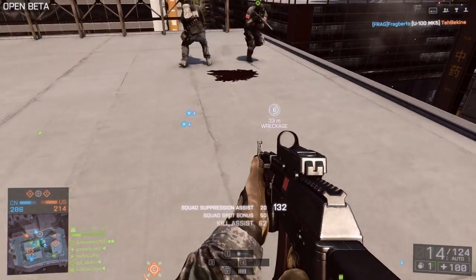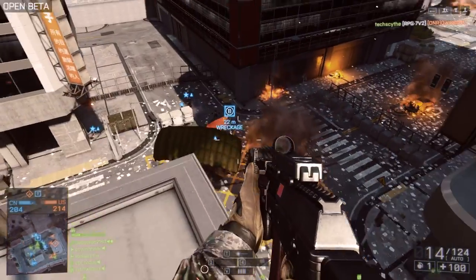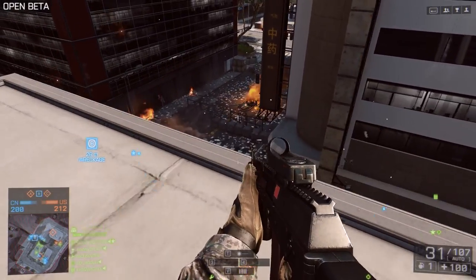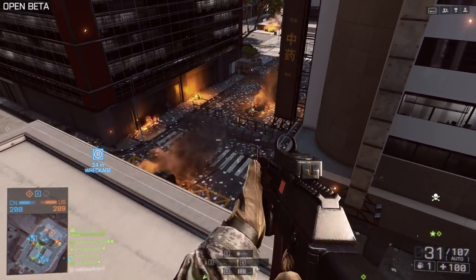Controls are identical to Battlefield 3. Spot, things like that. Reloading, parachuting when you jump off buildings is essential, as I've died many, many times. Not even that high there.